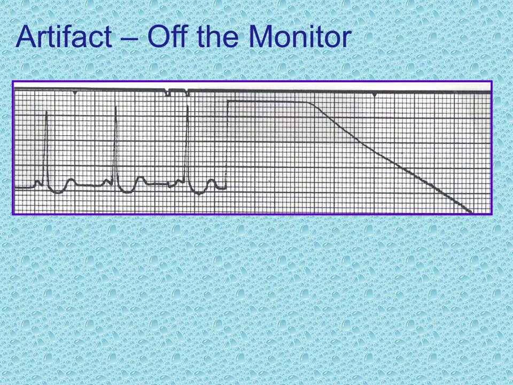And then off the monitor, as you can see, we have beautiful sinus rhythm, and then all of a sudden, whoop, we fell off the planet here. So this is something where you might see a lead broke or it just came off. So obviously you're going to want to check your patient, but then cleanse the area, cleanse the skin, and absolutely reapply your electrodes. So it is important that you can identify artifact, try to determine what kind of artifact it is, which would help you then to troubleshoot and eliminate that artifact.